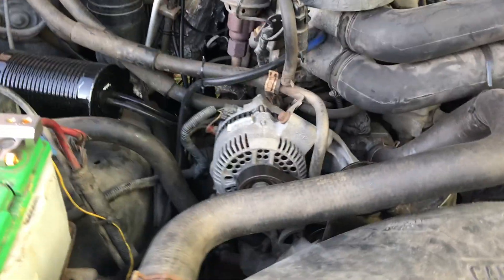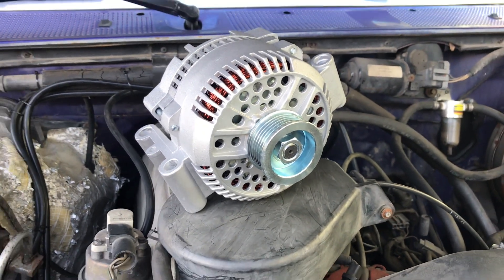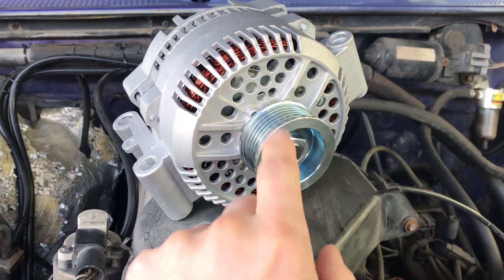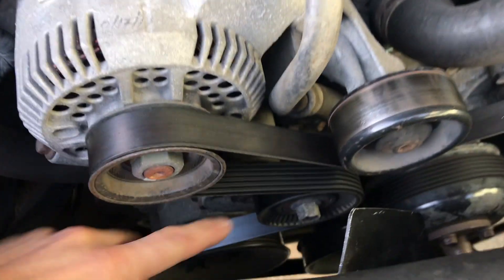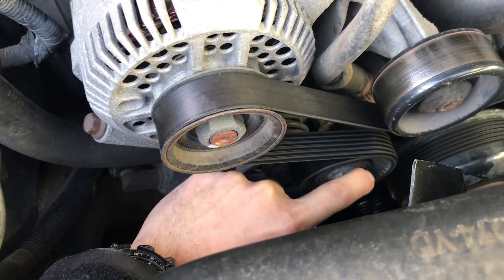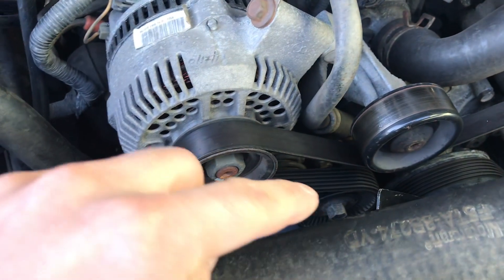So the first thing I'm going to do is disconnect the belt. You may notice this pulley is just slightly smaller than the original — the smaller pulley allows the alternator to generate more power because it makes more revolutions per minute. Apparently that's just physics. There should be enough tension in the belt to handle it, and if it creates a problem we can just downsize the belt. What you're going to do is take the tension off the belt using the tensioner pulley right here. Put a socket and breaker bar on there, pull it over to relieve the tension, and that way you can pull the belt off.